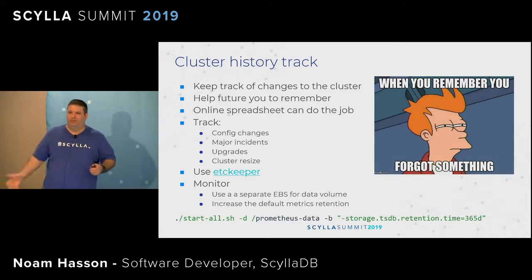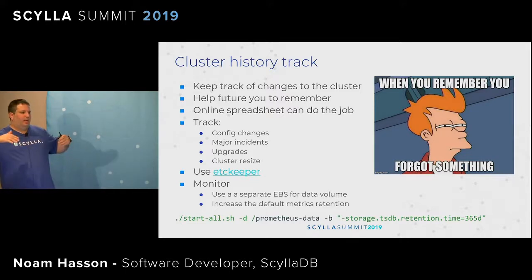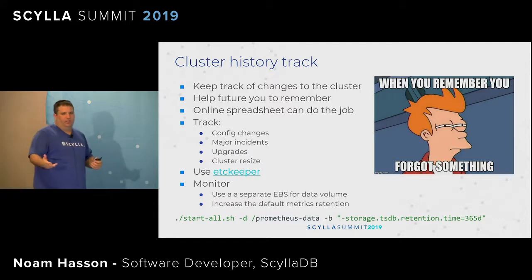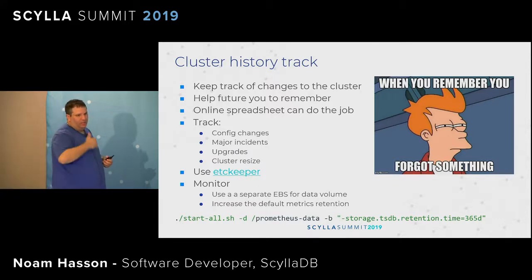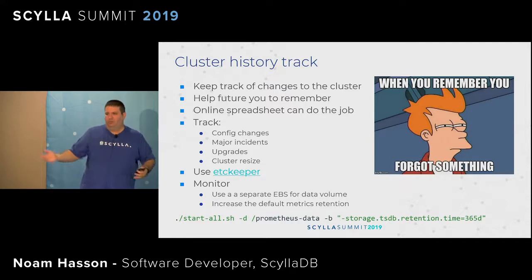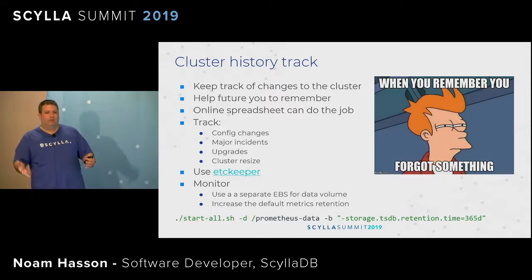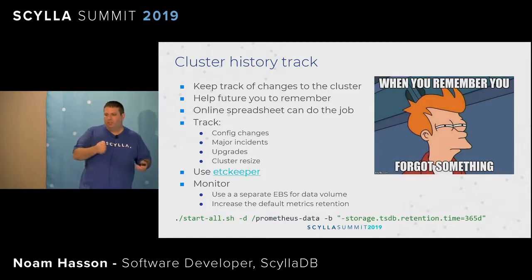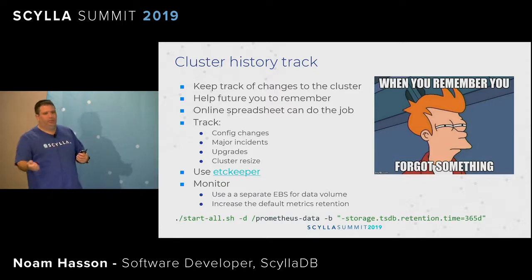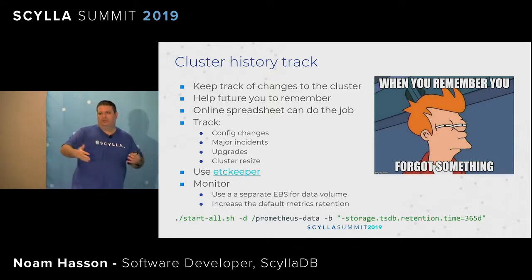So usually when we have an incident, or do any maintenance on a cluster, we just want to be done with it and move on to the next thing, and we don't care about documenting it. However, a lot of times this documentation is very important, especially in a database. A small configuration can have very significant long-term behavior. Things take time until they change in the database, and you want to understand which change affected your performance, and how.